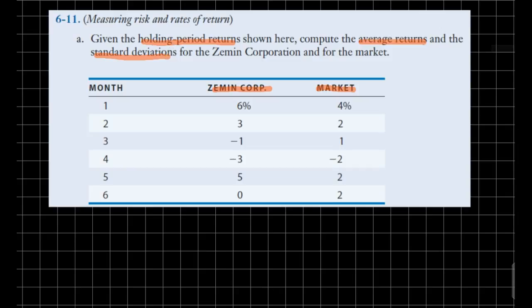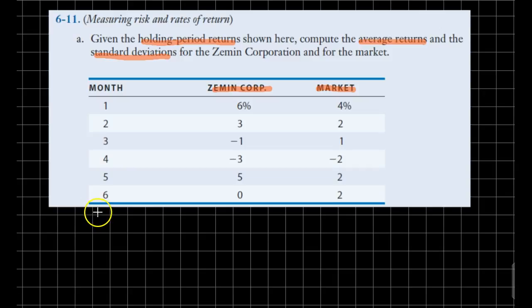So to begin with, we need the expected return for both companies. We did this previously, so expected return would be simply the average of these numbers. I will make a strict assumption that the problem is particularly asking for annualized returns. Okay, so everything here we will annualize. Previously we solved a problem where we looked at monthly returns, so to add a new twist into the problem, we will annualize the result.